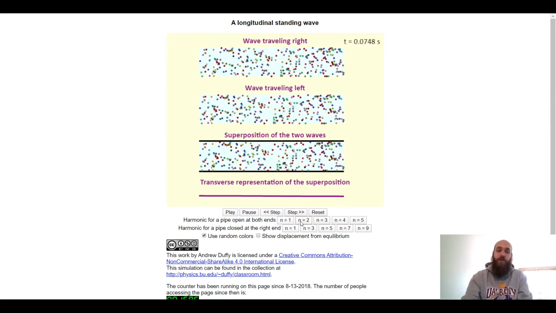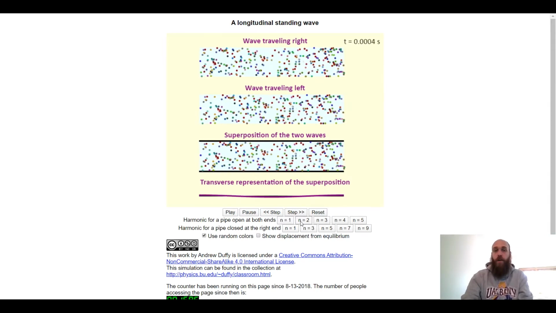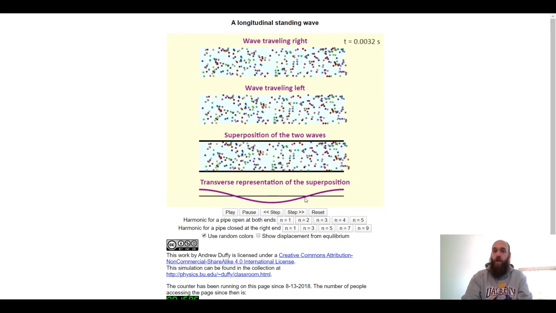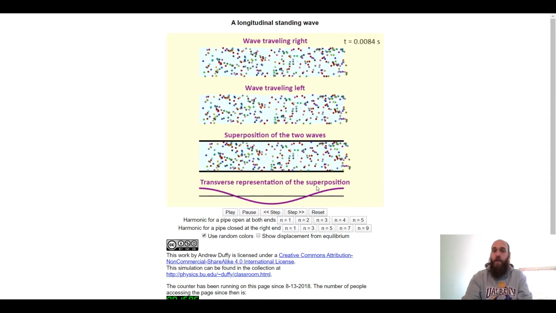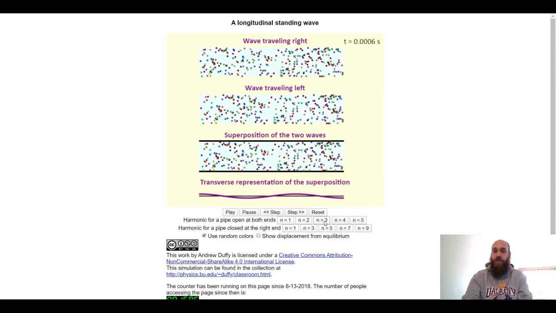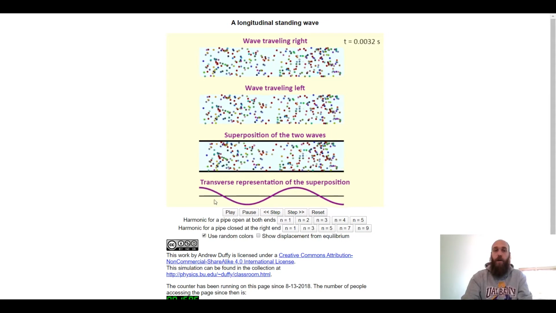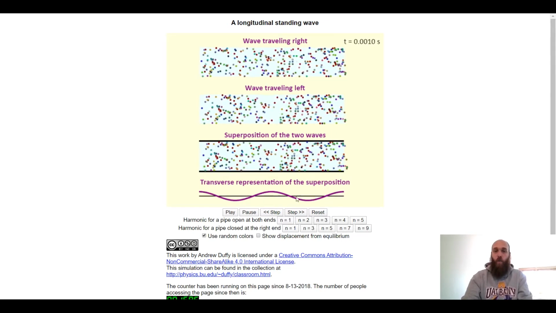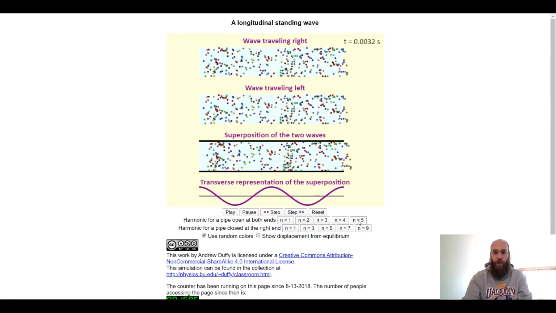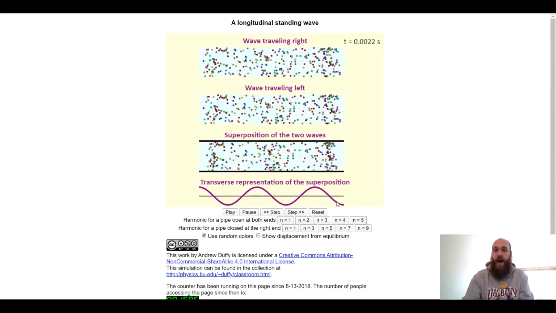But if we were to change the frequencies of one of those waves, or both, we could end up with a picture that looked more like this, where now there's no deviation at these 2 points, but a lot in the middle and at the ends. And we could change it again so that there are 1, 2, 3 different spots where it doesn't change. Or we could change it again so that there are 1, 2, 3, 4 different spots where it doesn't change. And then again, follow the pattern up to 5.